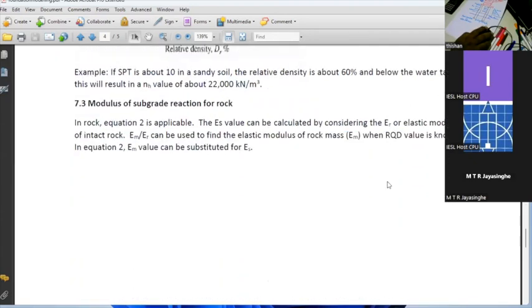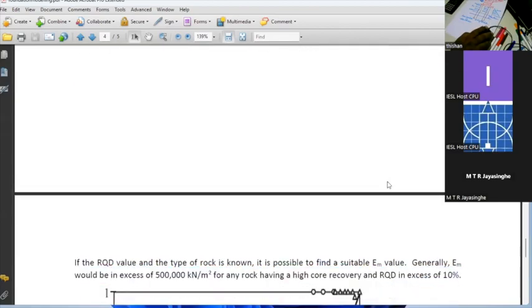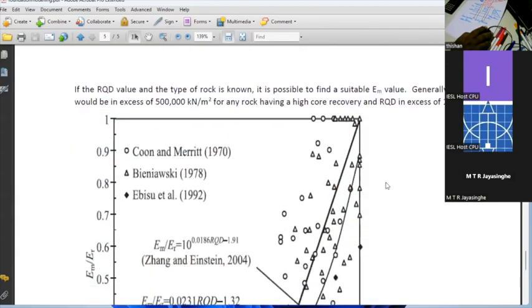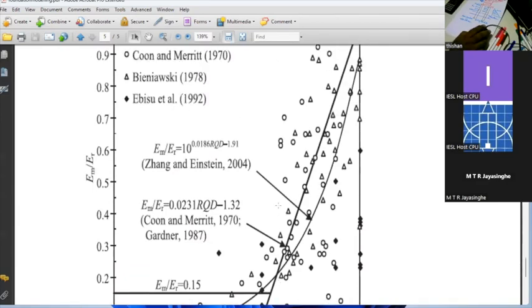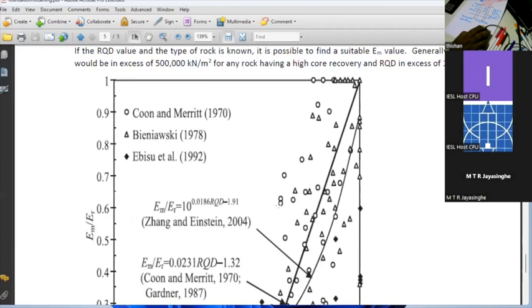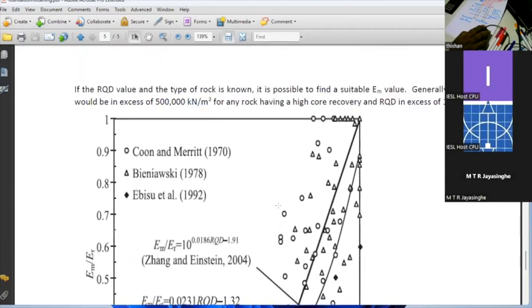And then in the case of rock, if you know the RQD value, then you can always use some of these curves and get a value. But generally, in the case of rock, these values are extremely high, maybe in the range of 500,000 kilonewtons per meter cubed.